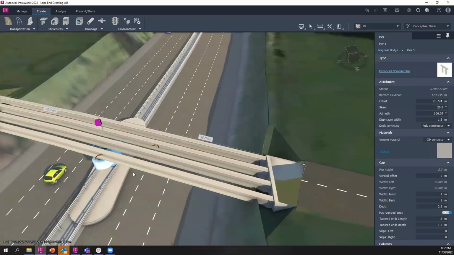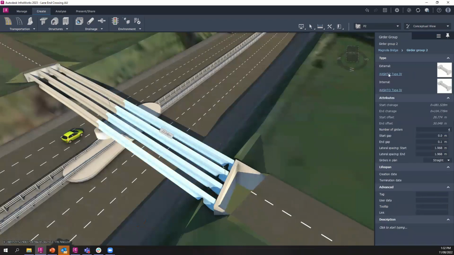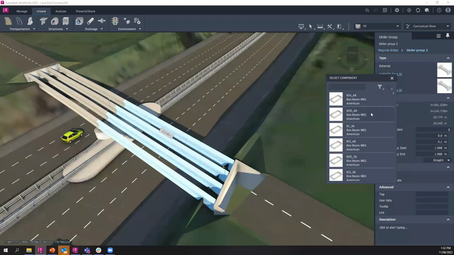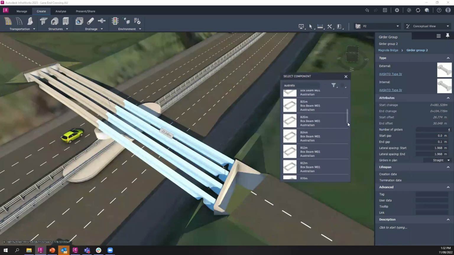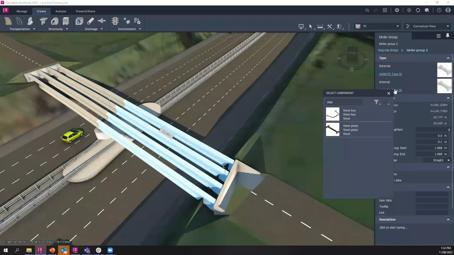Now for our girders, if you select that, you'll see that we have various options in there as to how we can select the component girder. For instance, here in Australia, we have various predefined girders that we can select in here to use. You can also control both internal and external girders.